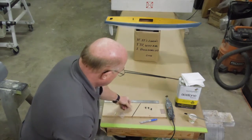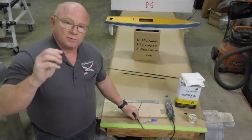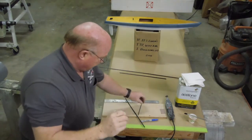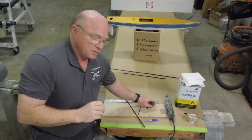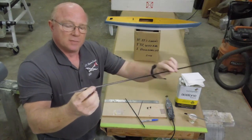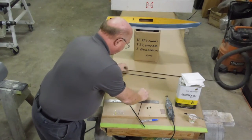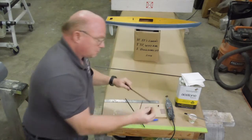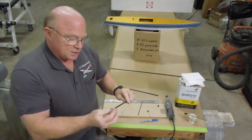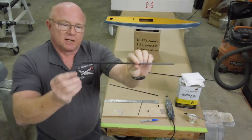He also talks about three sleeves that are used for the reinforcing. This is the shiny one on the exterior. It does look similar to the other two, however it is shiny and it's the only one that slides over the mast. The other two will not slide over the mast, but they will slide over the jib boom and also the mainsail boom. The jib boom is the shorter of these two, but you can see that this fits very nice and snug over both of these.